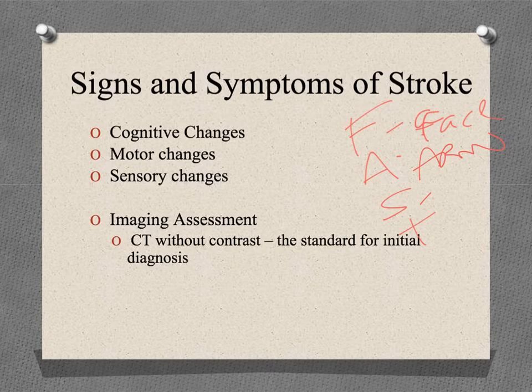Typically, if it is unilateral, that is indicative of a possible stroke. S is for speech, so speech difficulties. That's some of that motor change as well. If they're having slurred speech, difficulty getting words out, difficulty understanding a person, those are things that are indicative that a patient is having a stroke. And then last but not least is time. Again, going back to that question that I told you is most important with a patient who presents with stroke symptoms: time. When did it occur? We need to know when it started.